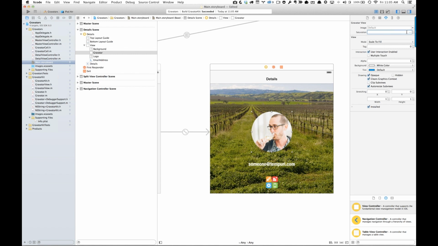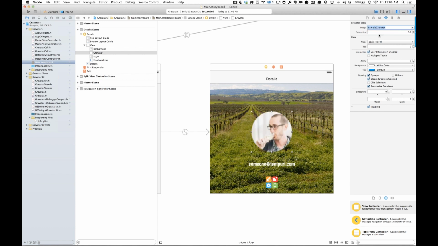So if I change the saturation to something like 0.5, you can see how this guy got lighter. If I change it even more, oops, I didn't want to do that. Let's say 0.8. And then I can also change, in this pull down here, the image. So I could put the logo there if I wanted to.